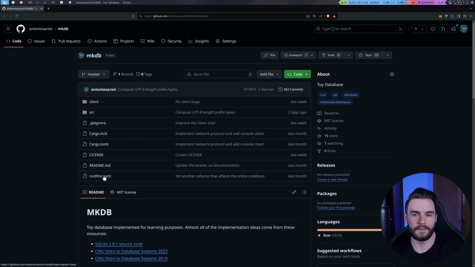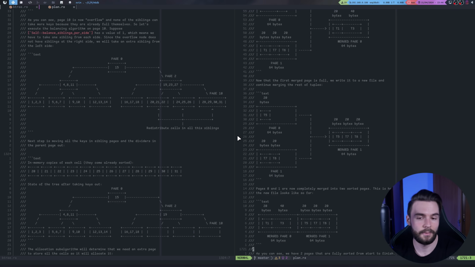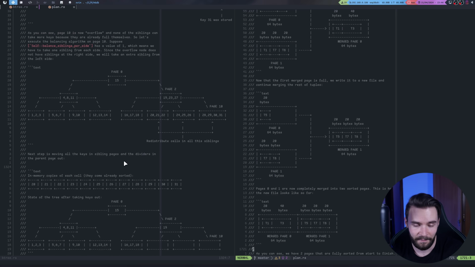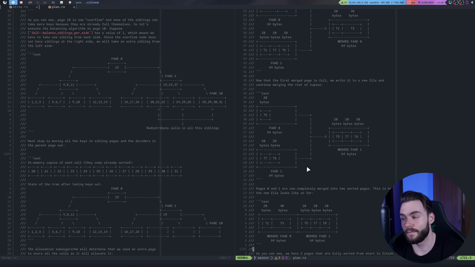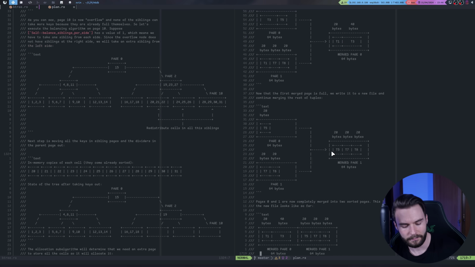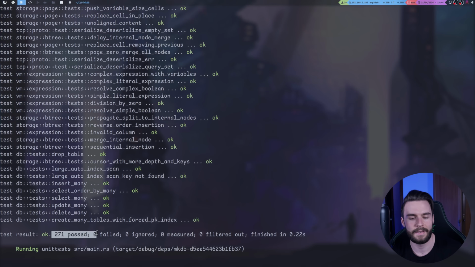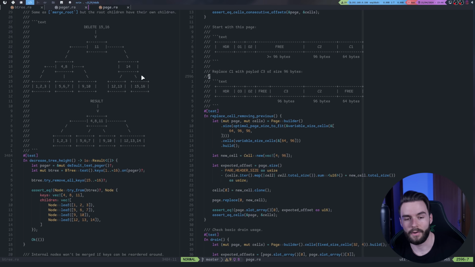So if you're interested in databases or systems programming, because I'm pretty sure I must not be the only one in the entire world who's crazy enough to want to understand how this works, all the source code is available on GitHub. This project is meant to be a learning resource. So it's written in such a way that it's meant for reading and understanding how it works. Even though there are 25,000 lines here, half of that is probably just documentation, because I wrote like entire dissertations on how every single algorithm works. There are a lot of ASCII diagrams that make it easy to visualize what the algorithm is doing in each step. There are also over 270 different tests, which you can use to say, okay, this is supposed to do that, this is supposed to do that, so you can sort of figure it out.